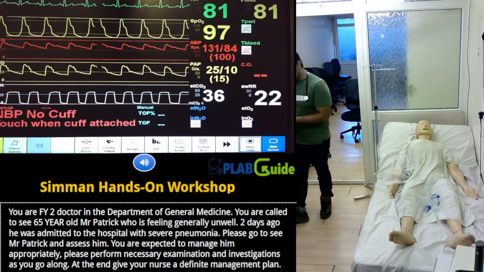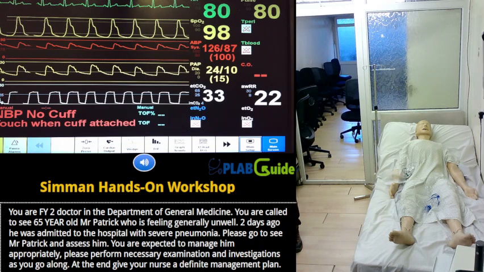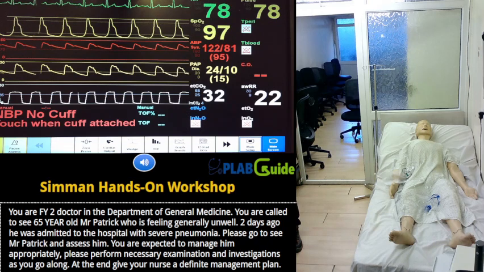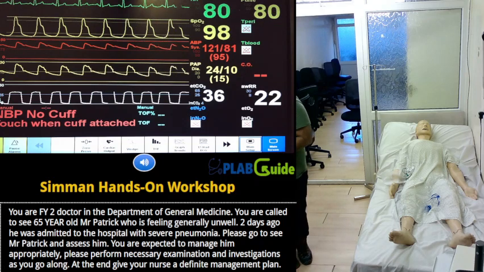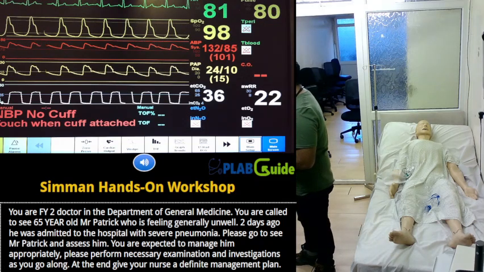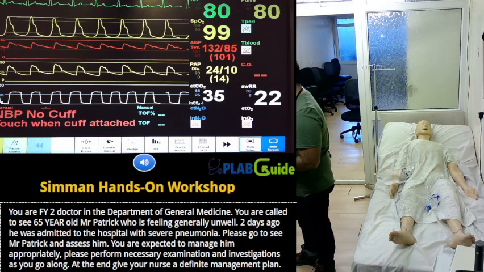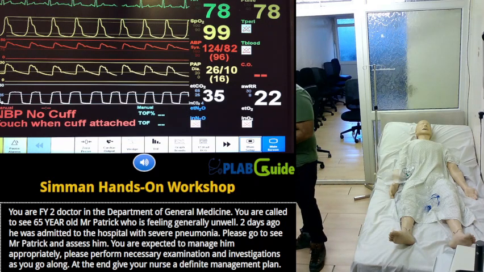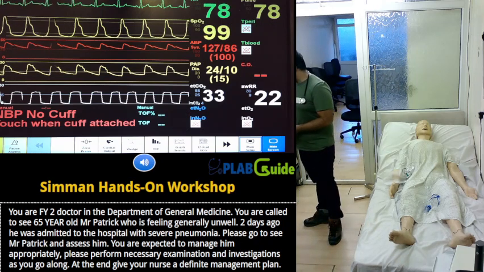You can just have a look. This is a 4 liter, 28%. I normally suggest giving this one to smokers. Easy to remember: white cigarette and white venturi. This will deliver 4 liters of oxygen, but you can choose any of them, and mention that you will do the ABG and optimize accordingly.